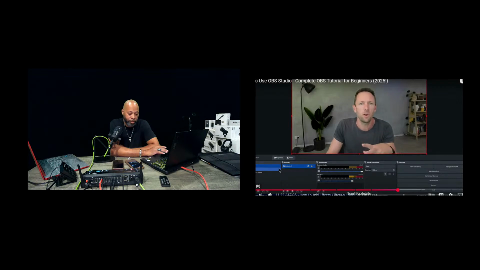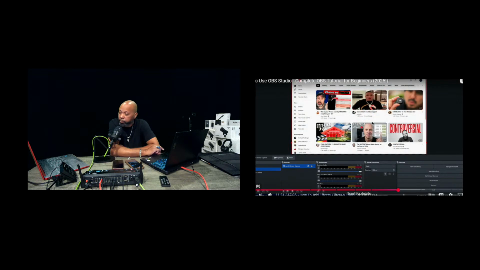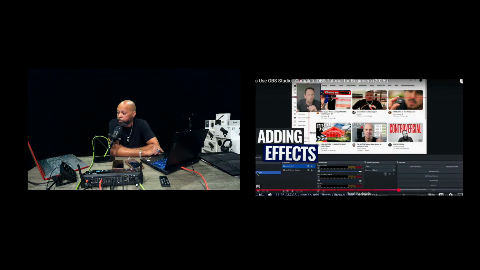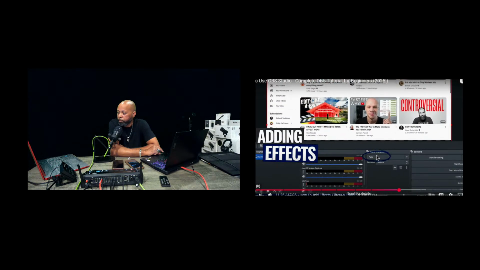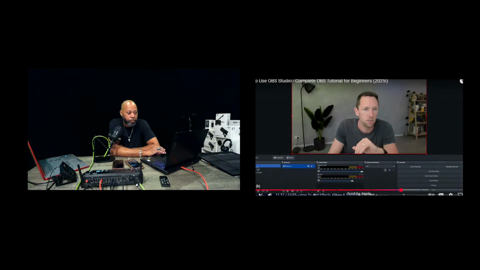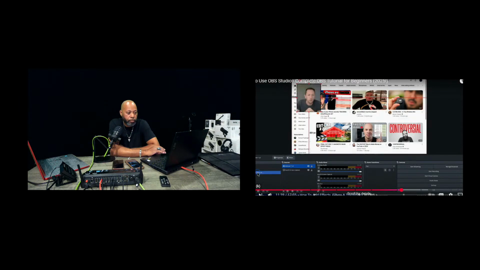Now you can also see that when I switch between the scenes here, there's a little transition or a fade between them. We can actually change that here. The default here is for fade over this amount of time, 300 milliseconds. We could actually change it to a direct cut, so it's just going to switch between these without any fade. So again, we can customize this stuff up.